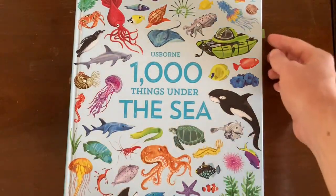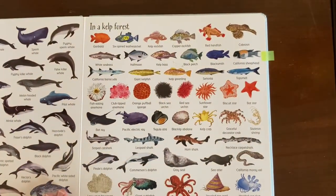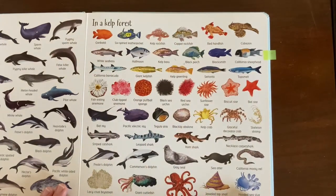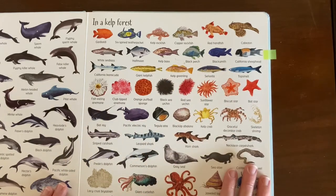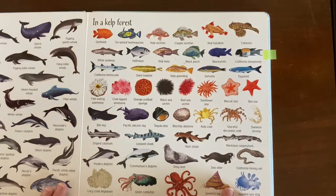Finally, we used our '1000 Things Under the Sea' book by Usborne and we used the kelp forest page. I think this page is really good when you're reflecting back on those books about ecosystems, because it shows all sorts of animals that live in the ecosystem so you can see what role sea otters play. We also used these books to make photocopies on cardstock, cut them out, and the kids can play with them — my kids like making stop motion videos with them. If you're studying kelp forests and otters, it's a great way for kids to explore and play with the living things in that ecosystem.